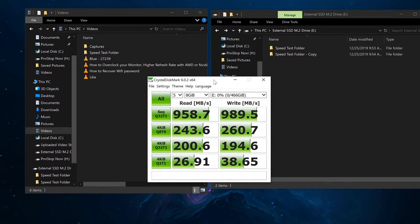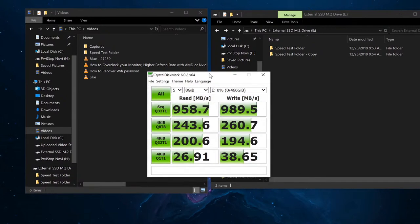Again, numbers heavily depend also on using the proper solid state that you might want to install, like the Samsung that I've used inside of that enclosure that kind of pushes it to its max.